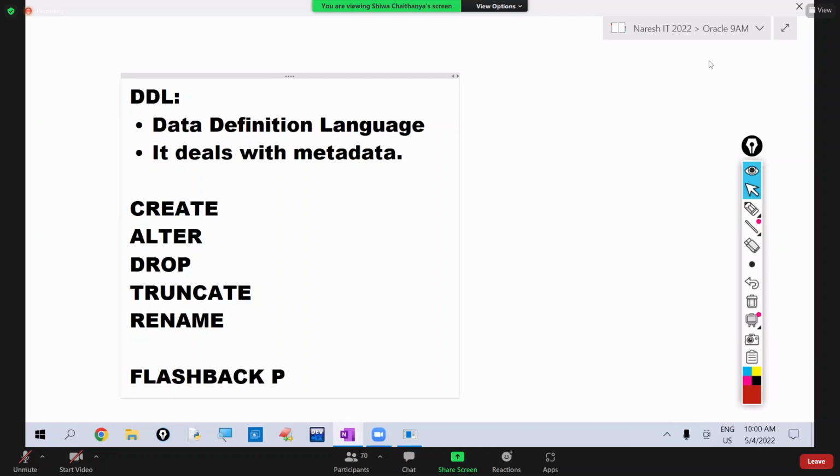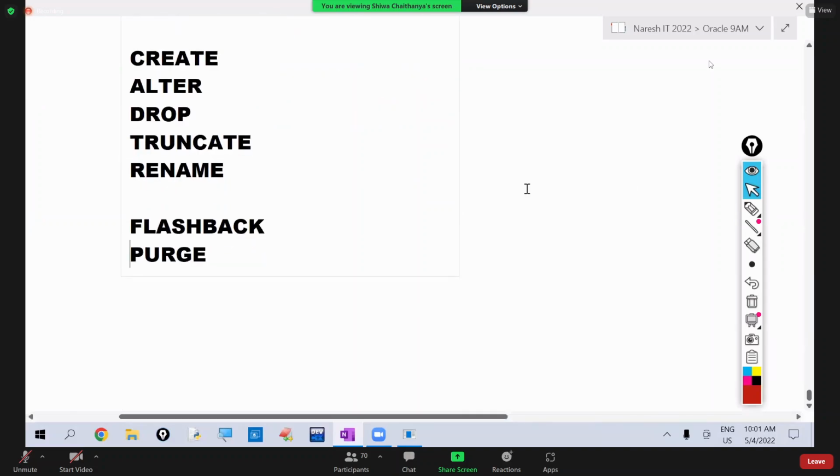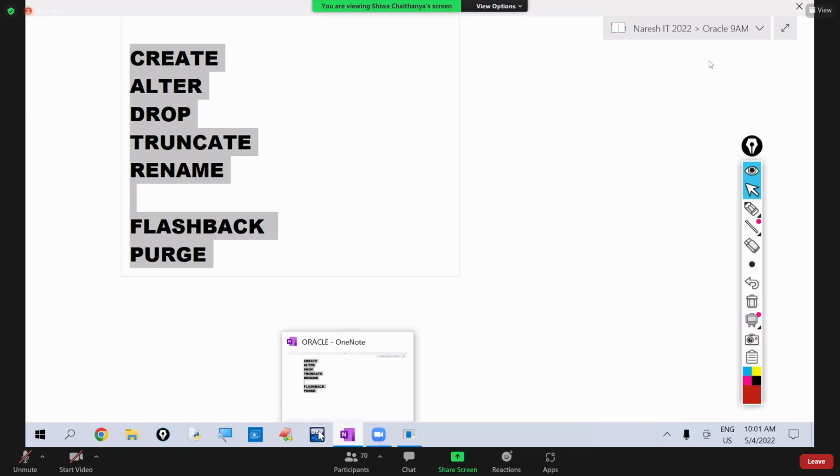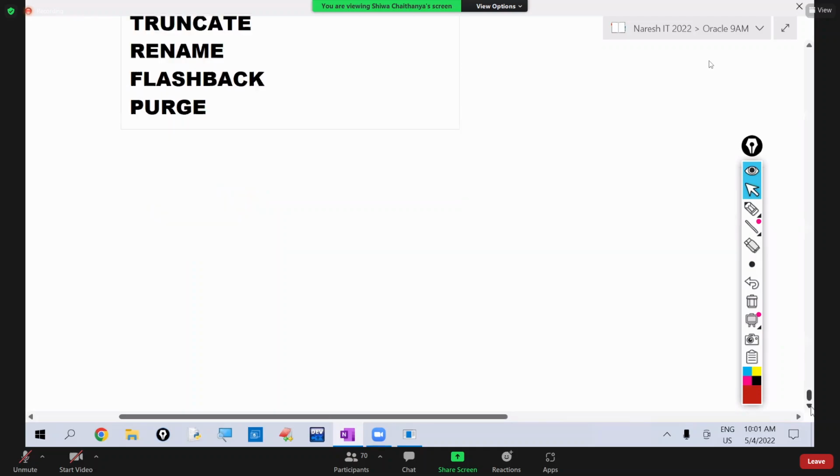Total how many commands are there? 7 commands. Total 7 commands are the DDL commands. Among those, the first command is the create command.